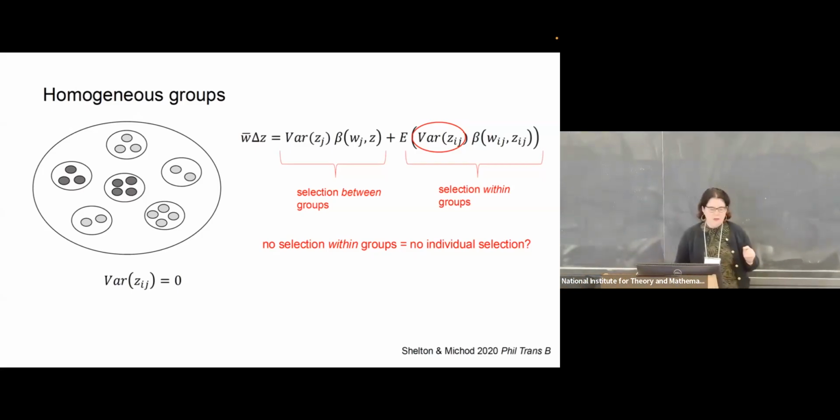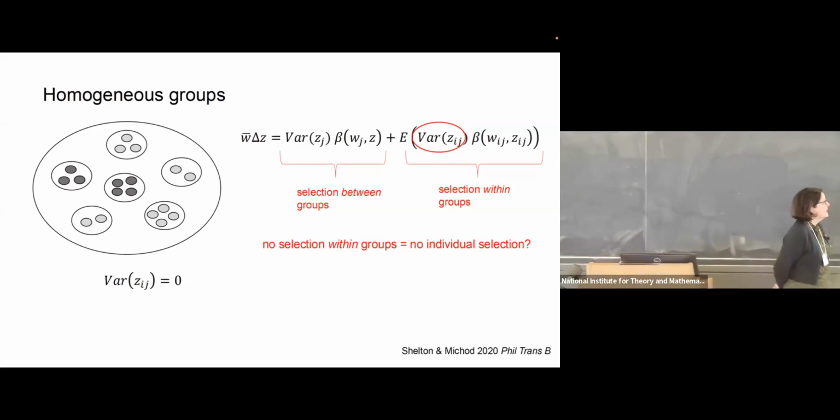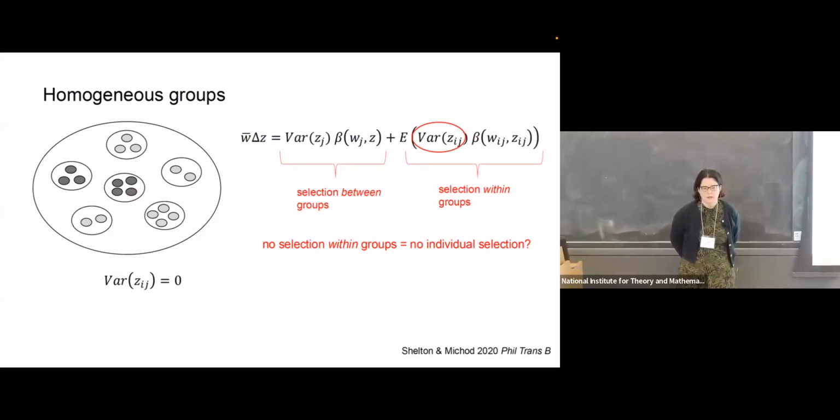I don't know. What if being in a group affects my fitness? It's not because I have a different fitness from the rest of my group because of some trait I have, but the fact of being in a group is different than the fitness I would have outside of a group, even though it's completely hypothetical.